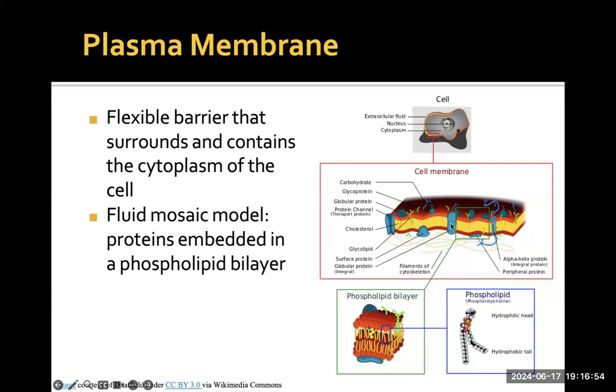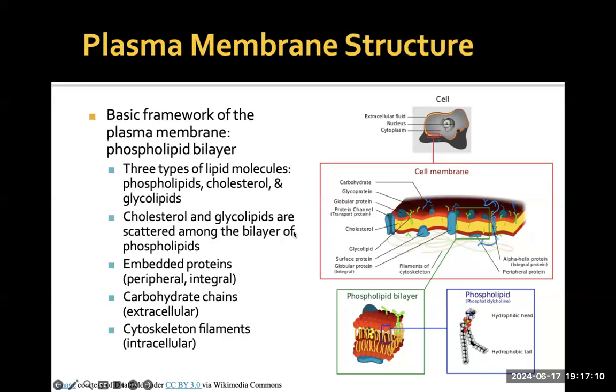And then you can see that embedded in that plasma membrane, you have proteins. These proteins are going to be channels that are used for transportation, or sometimes, like the peripheral proteins, meaning on the outside, are going to be used as receptors and things like that. So again, framework, phospholipid bilayer. You also have some cholesterol that's going to be embedded in the plasma membrane on the outside. It really just makes things a little bit stickier and easier to adhere to the phospholipid bilayer or the plasma membrane. And then again, you have protein channels through them.